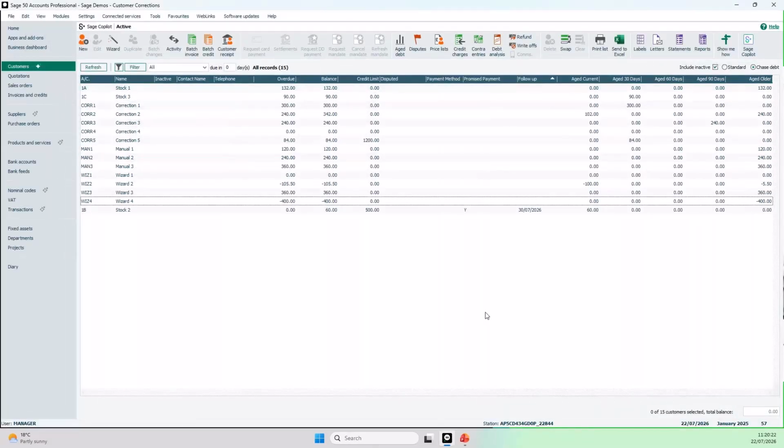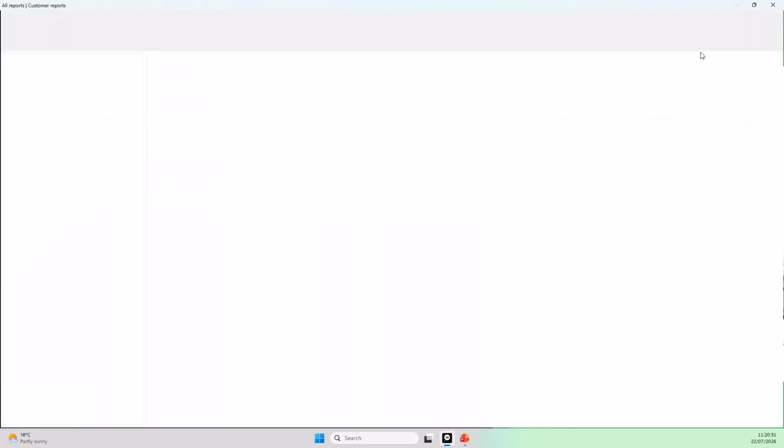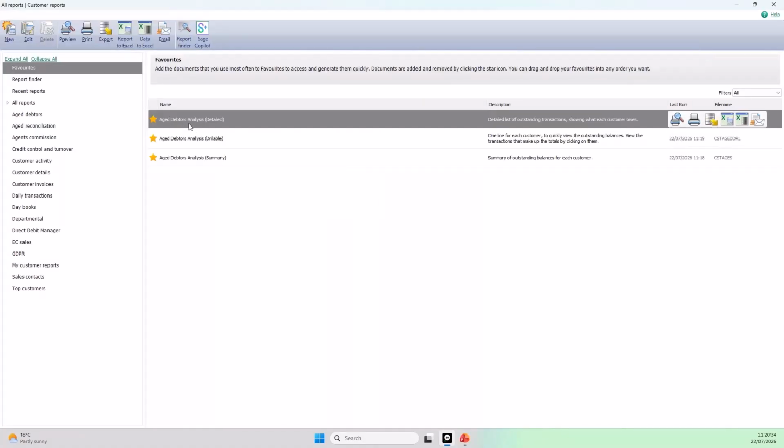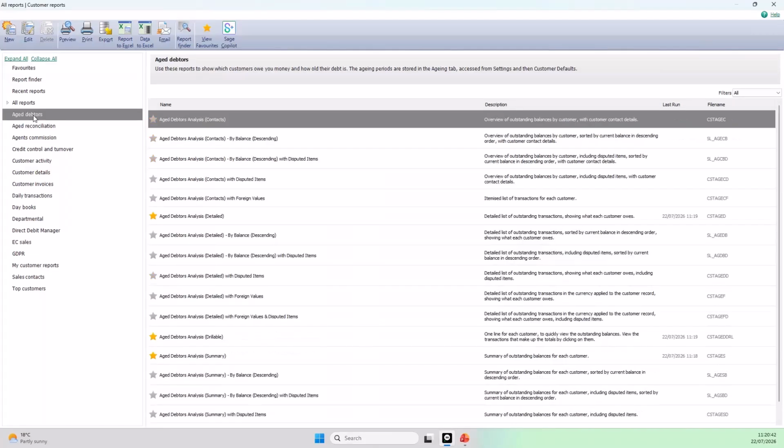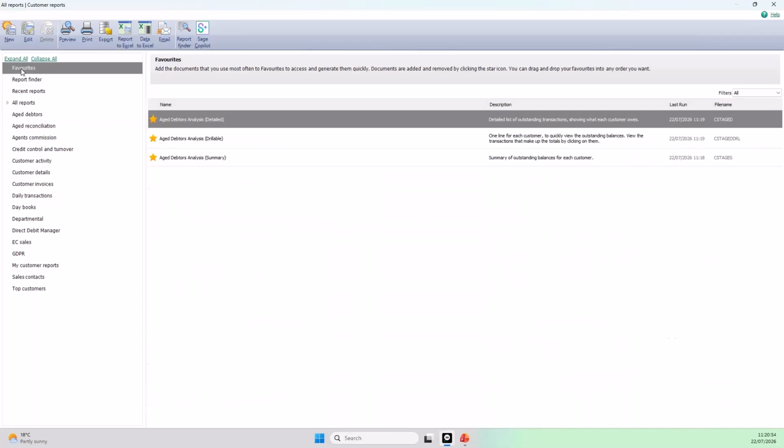You've also got your reports as well, so standard reports on there. So if we go into reports, just at the top here, and I've added a few to my favourites. These are my aged debtors analysis. You've got detailed, drillable, summary. Now I've added them into my favourites, but they're all just within your aged debtors there. And you can add them to your favourites just by highlighting the star, and it pops it straight into your favourites for you. So if there's a certain report that you use quite often, when you add them into your favourites, when you open up reports or layouts, whichever one you're using, they're all in here for you. Just makes it a bit easier than fishing around for them every time.